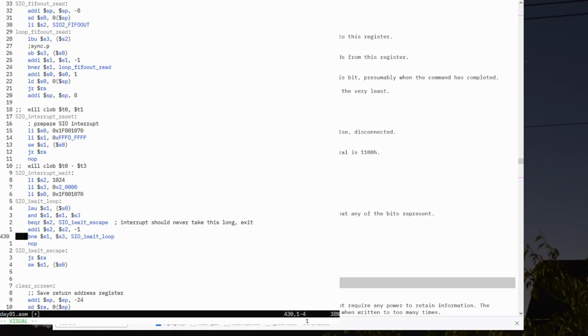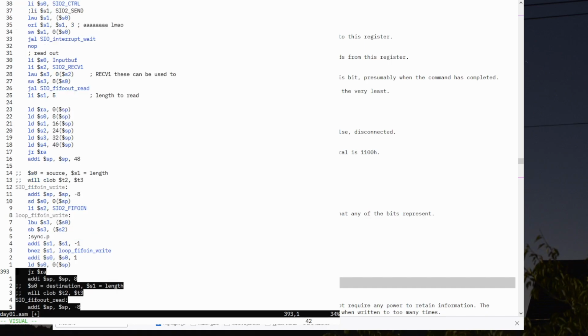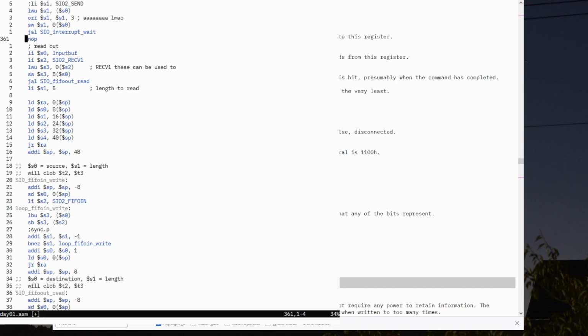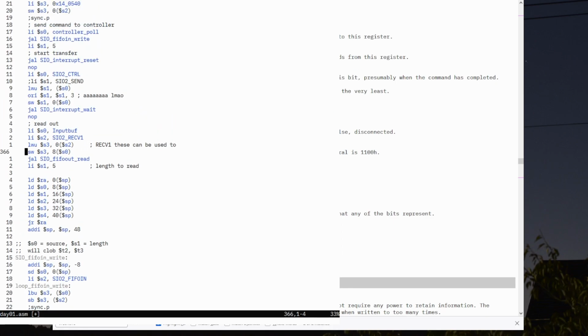Otherwise, there's check run from it. If the value that we loaded from the interrupt register is equal to this value here, then the interrupt has fired, and we store that value back into the interrupt register as we exit, to clear the interrupt. Yeah, so that reads the controller.